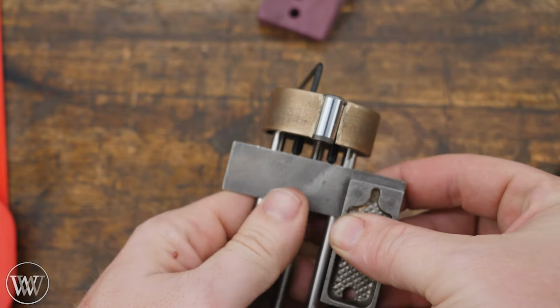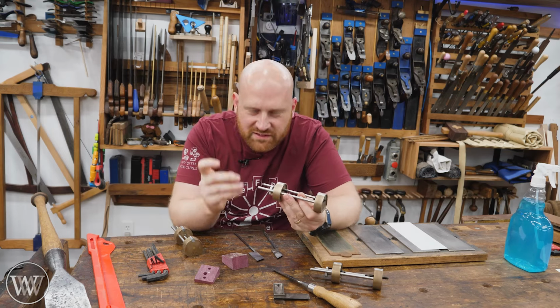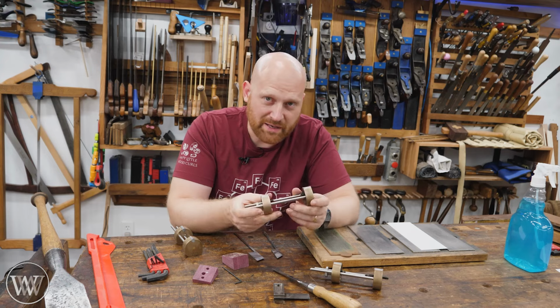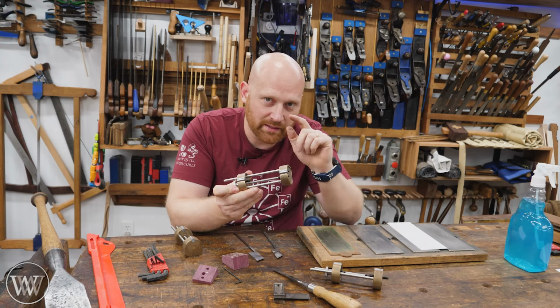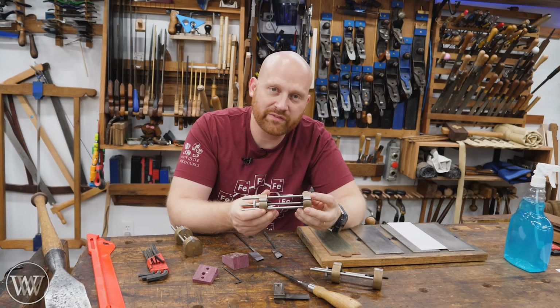This is one of those upgrades that I personally love. It's just when those obvious little things come up that you can make small adjustments to make a tool better. This is really, really cool. And the best part is Jeff is now selling them, so when you buy the kit, you get them with the upgrades, and it's the same price as it was before.